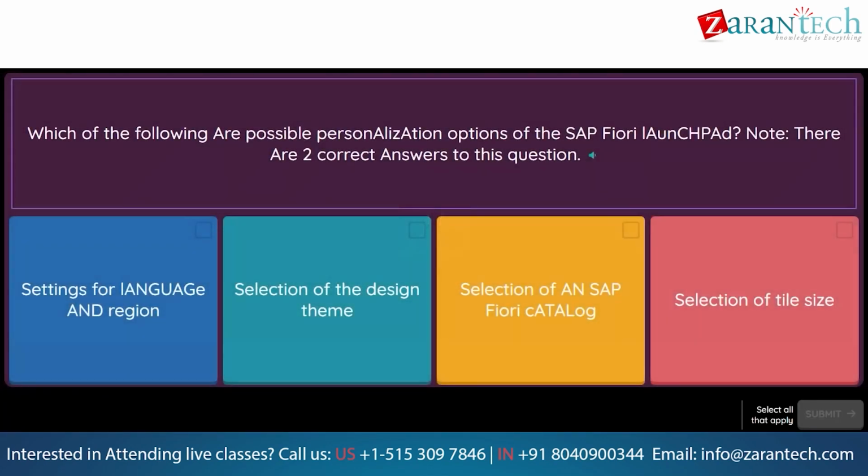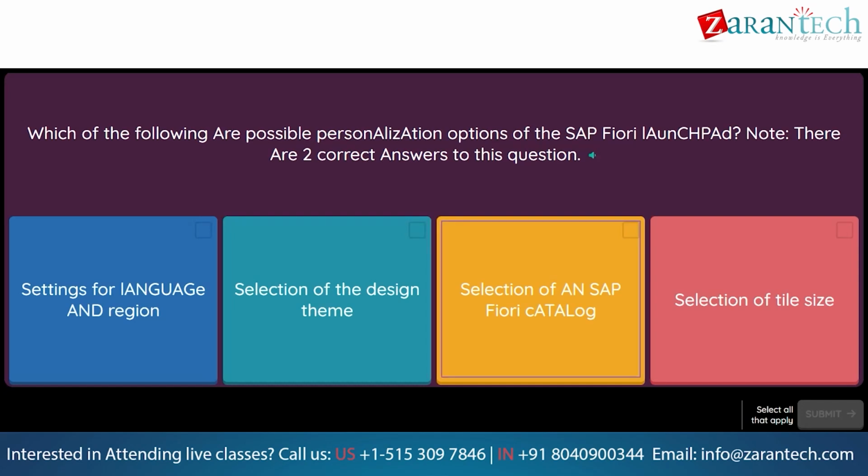Question: which of the following are possible personalization options of the SAP Fiori Launchpad? Note, there are 2 correct answers to this question. Option 1: settings for language and region. Option 2: selection of the design theme. Option 3: selection of an SAP Fiori catalog. Option 4: selection of tile size.